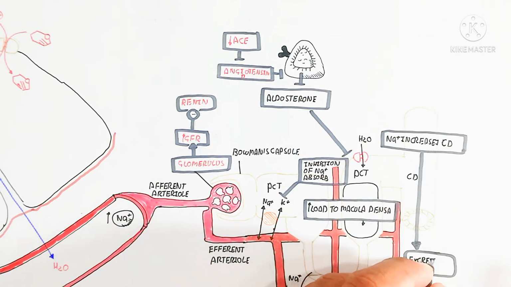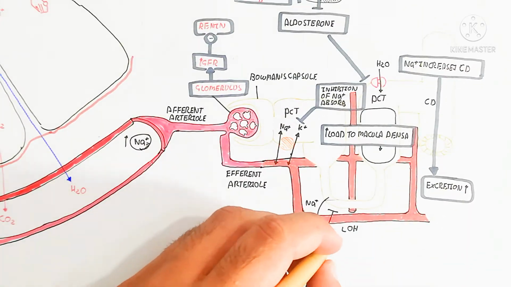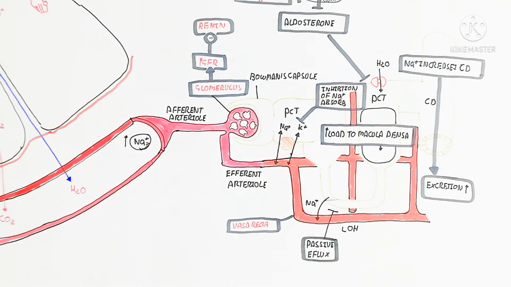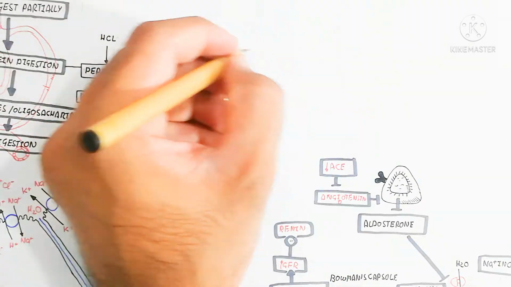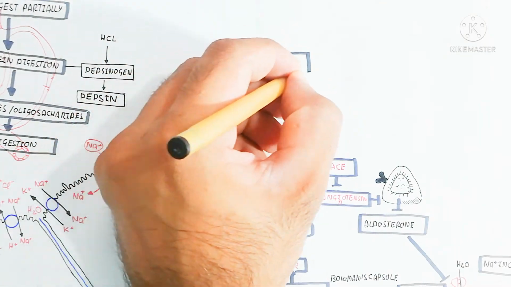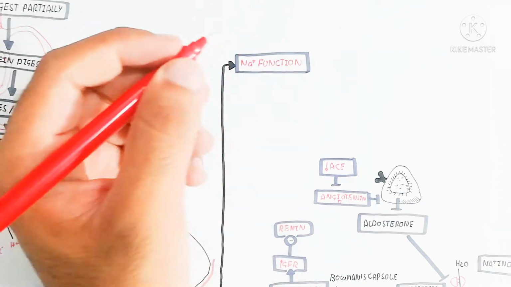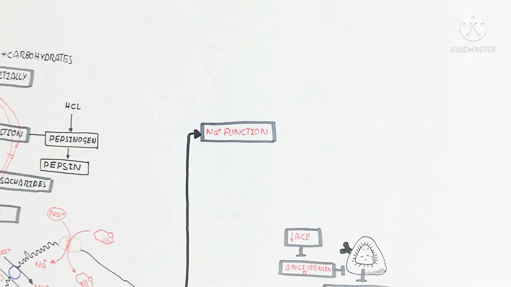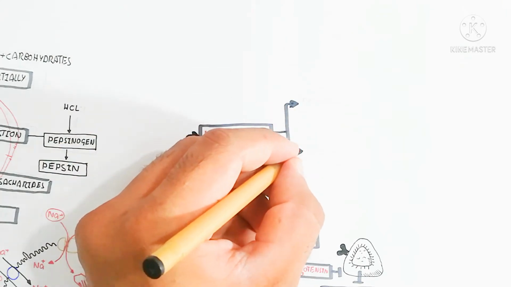So on the other hand the sodium increases in the collecting duct, and the collecting duct will excrete it with the water to excrete more of the sodium. So that is the normal homeostatic function for the balance of salt: when we eat more salt, it will be excreted through our excretory system. So let's begin to understand the sodium function.